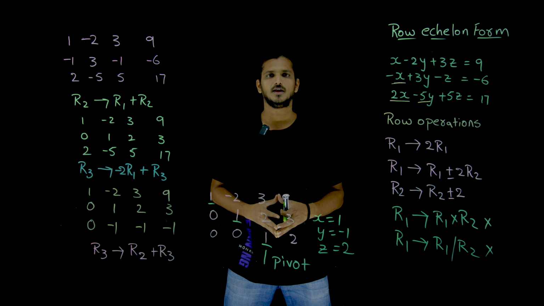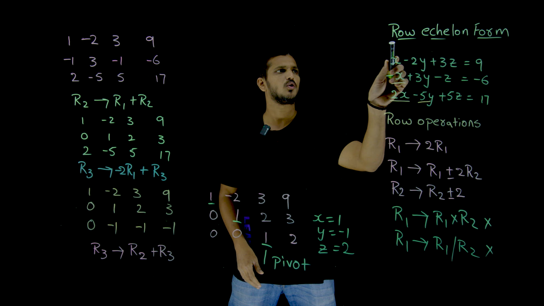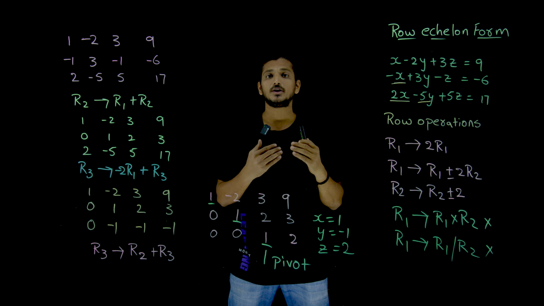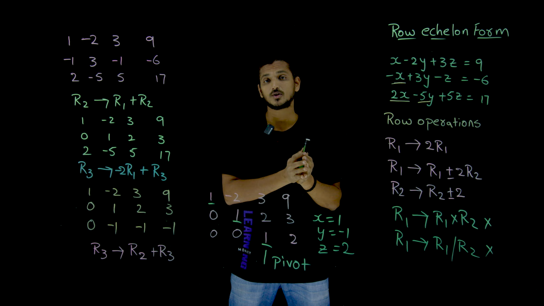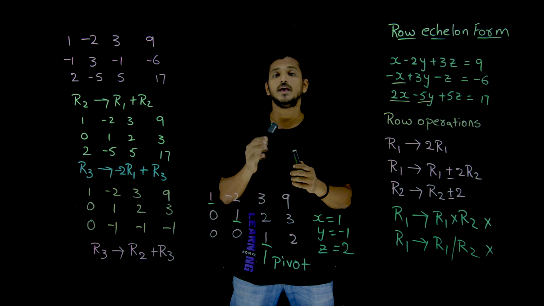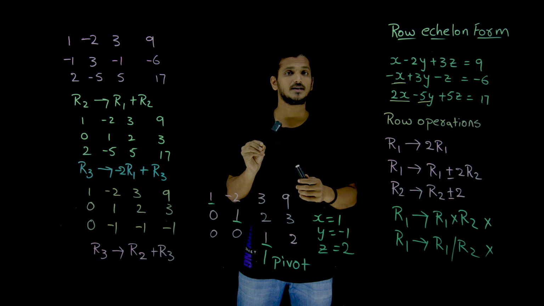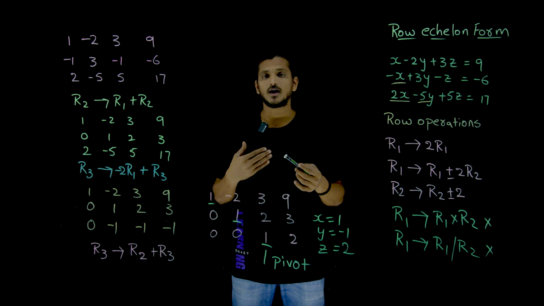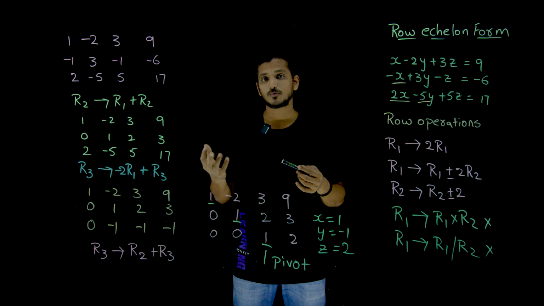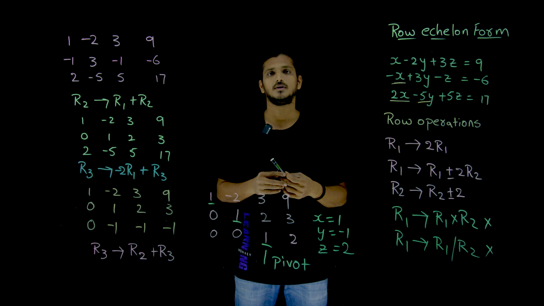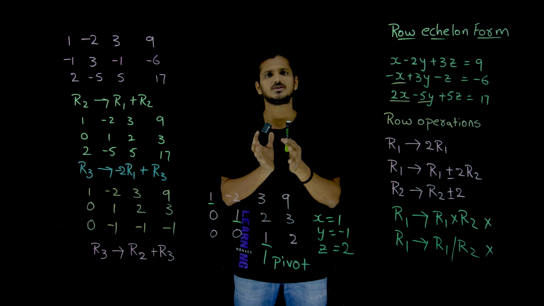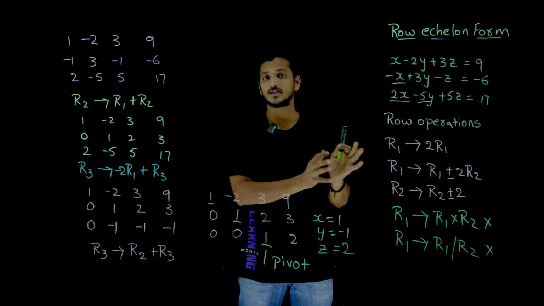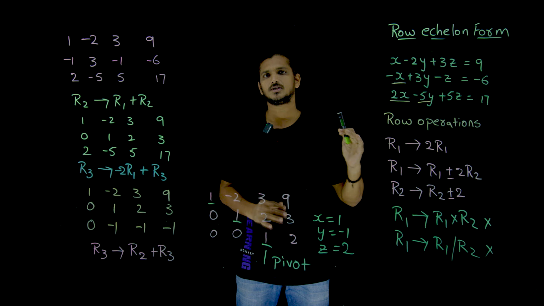I am Raghuveer. In this class, we'll discuss row echelon form. This is not a new class, but you are going to understand the terminology that we are going to use in linear algebra. In our previous classes, we clearly discussed how to solve a system of linear equations, the basic method which we followed in our +1, +2 mathematics. That's exactly the same method we are going to follow here, but we are going to understand the terminology, what row operations are and all those things.